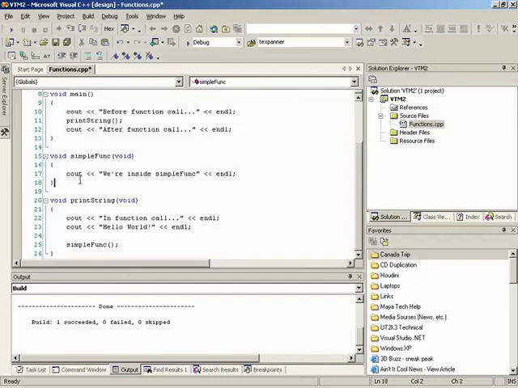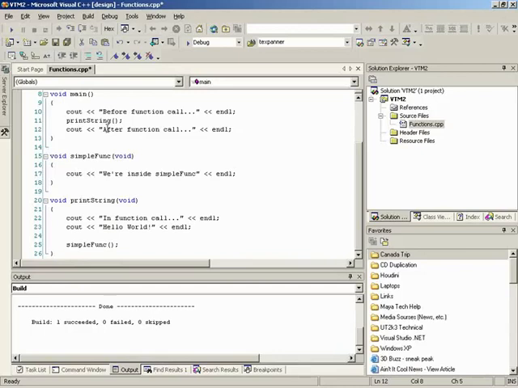And then we return back to who called us. Yeah, to who called us, which is print string. Exactly. And then we get to here, which is line 26. We're at the end of this function, which means we now need to return all the way back to the person who called print string. Right. So now we're at cout after function call.